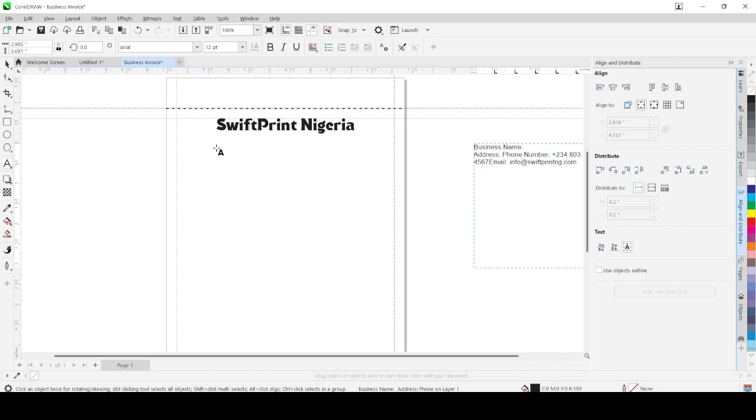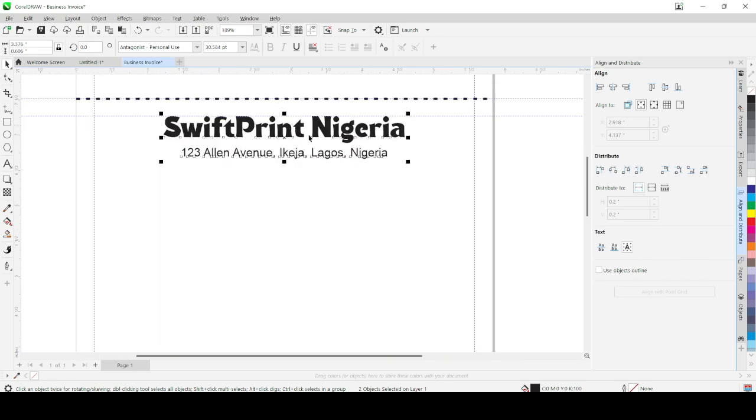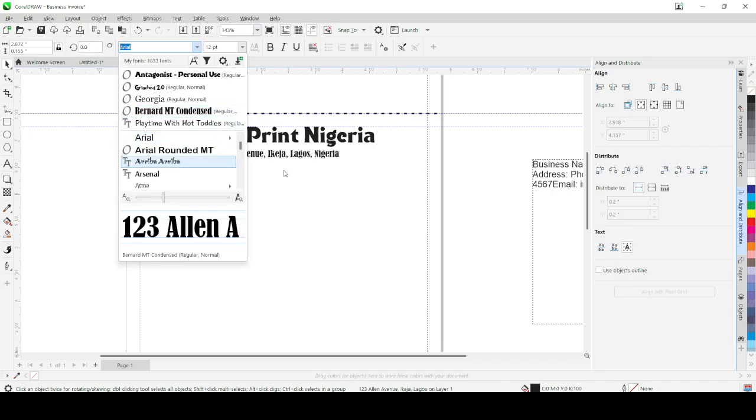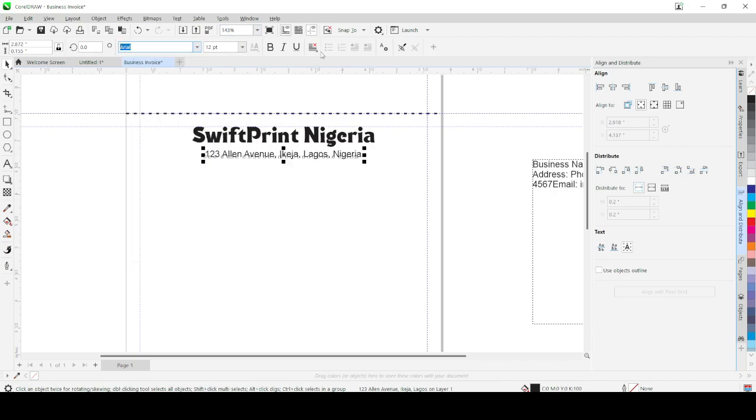So the same way, paste the address, choose a font, you put it at the center too. You can make this one as its reference. You hold shift, then you click on the bigger text, the Nigeria, then you press C on your keyboard. So let's change the font of this one too, and you can also change the alignment to center, so that by the time you are making any changes, the change will be revolving around the center axis of the text.